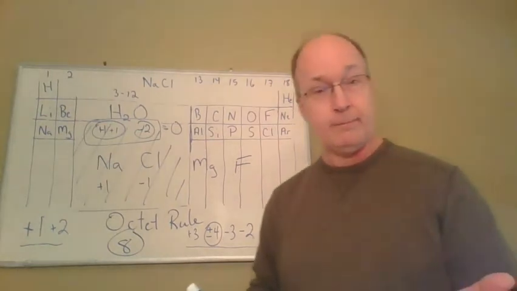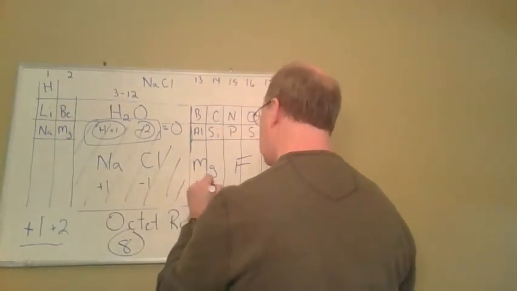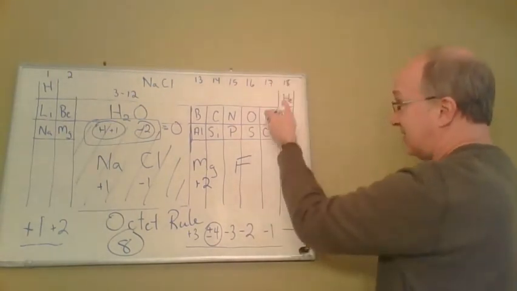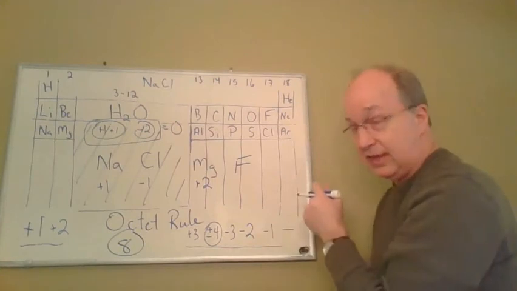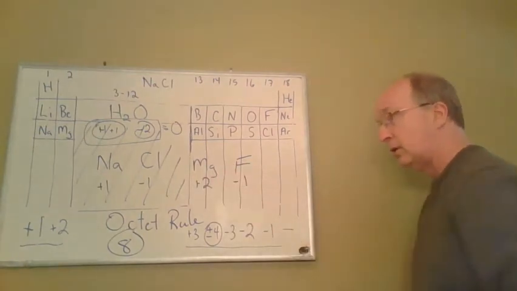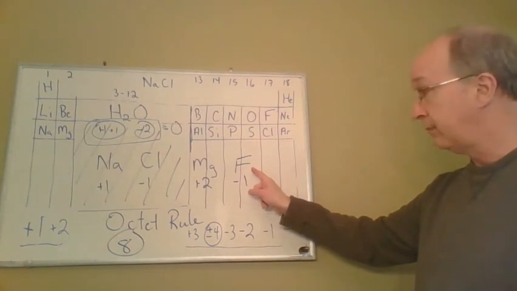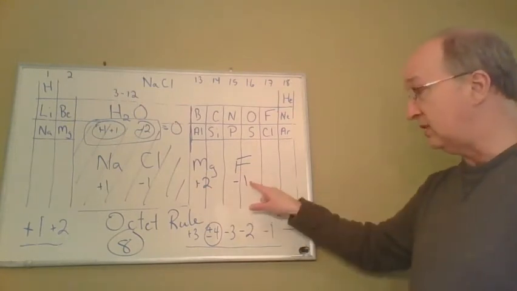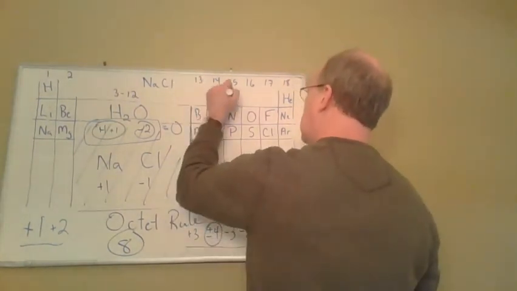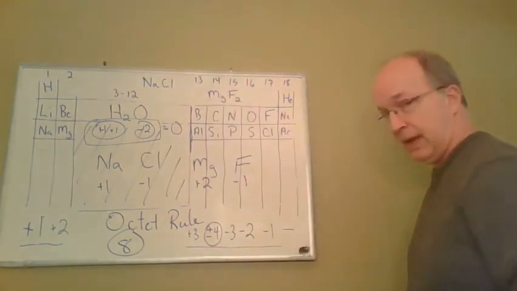All right, are you ready to see if you got it? Let's look at the oxidation numbers. Mg is in the second column, so it's a +2. Fluorine is in the second to last column. It's got an oxidation number of -1 because it has 7 valence electrons. So fluorine's a -1. So to get these to balance out, 1 Mg needs 2 fluorines to balance, right? +2 needs a -1 and then another -1. So the formula is MgF2. 2 fluorines combined with 1 magnesium.